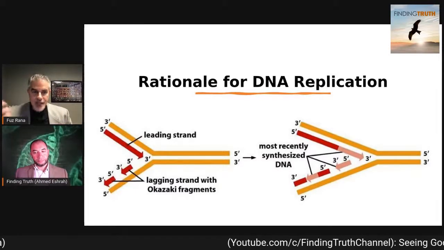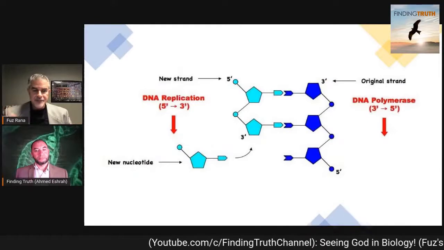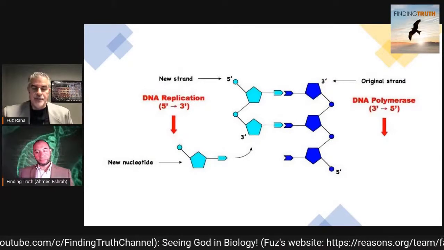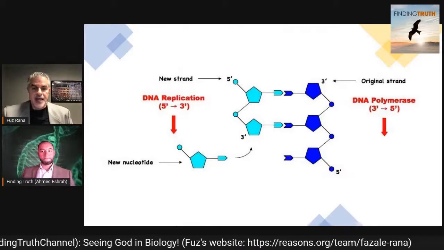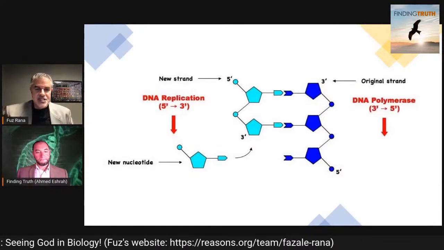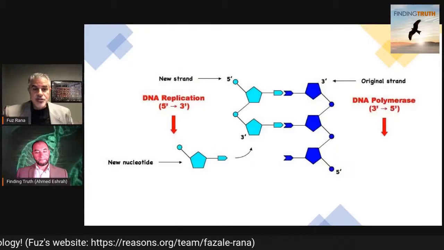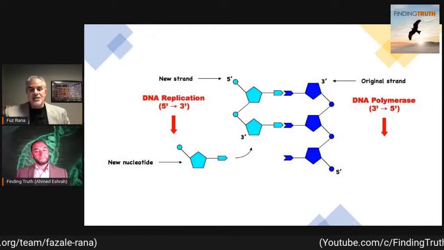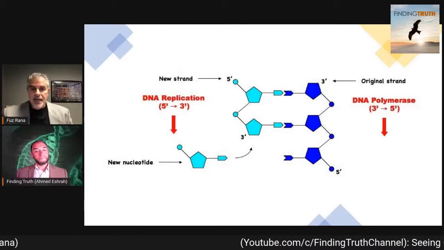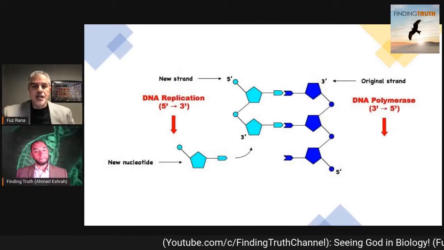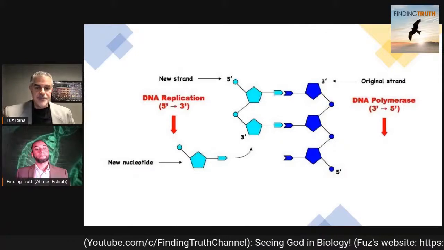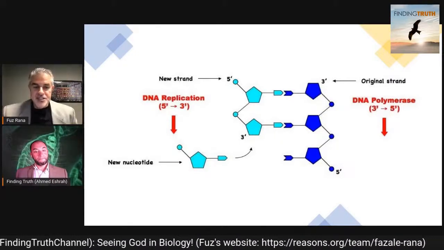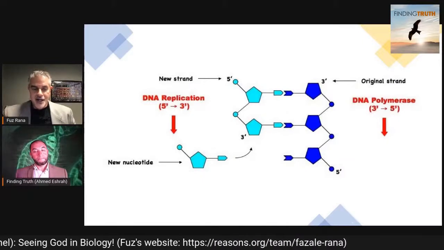That's what is creating the complexity. And we did say that there's a reason why you need to have an anti-parallel orientation to the strands, but again, it's this feature that really complicates things. So one thing that you might ask is, why couldn't you have replication going in both directions, 5' to 3' and 3' to 5'? That seems like that would solve the problem completely.